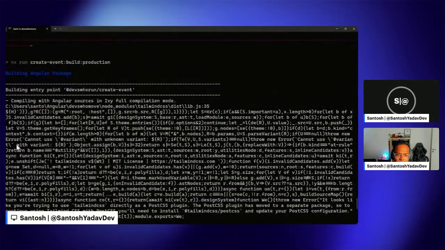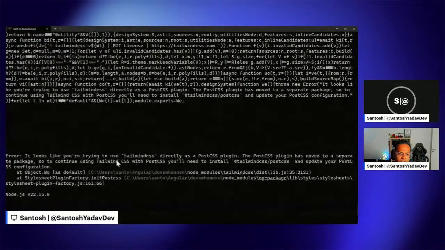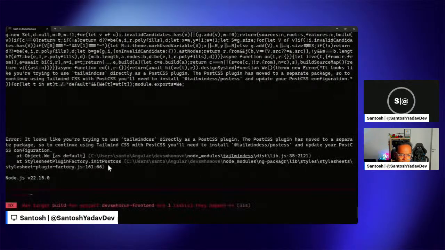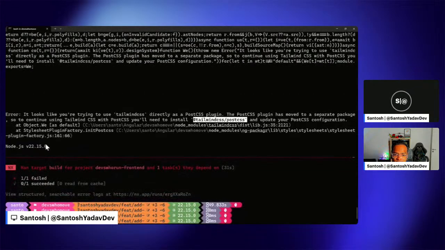And now there is some error. It says compilation with Angular source in Ivy full compilation mode. And what is the error? It looks like you're trying to use Tailwind CSS directly as a PostCSS plugin, which has moved to a separate package. So to continue using Tailwind CSS, this is interesting, you will need to install the Tailwind PostCSS package and update your PostCSS configuration.